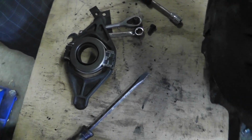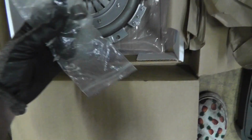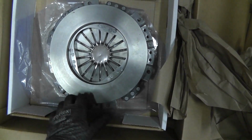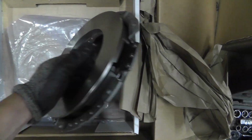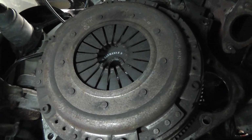So the new bearing came in the kit. This is the rest of the kit. This is to set it in there. This is the current clutch plate.